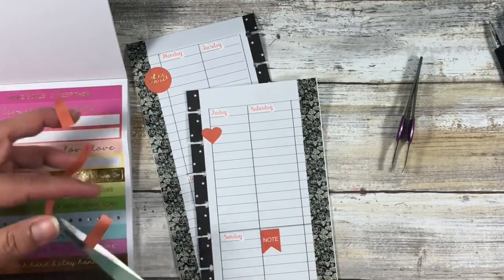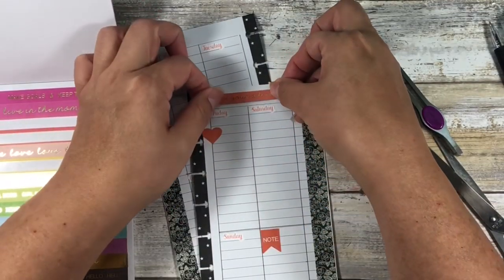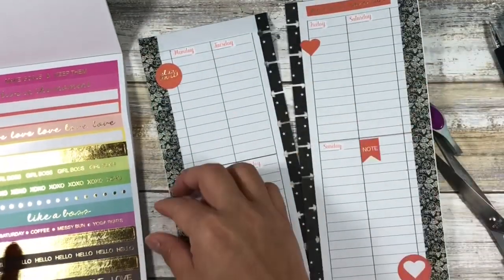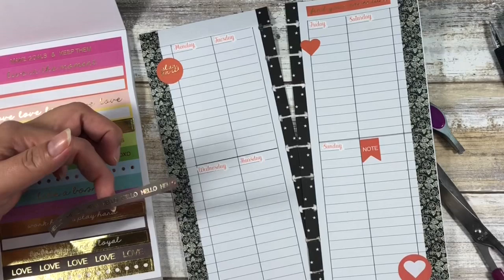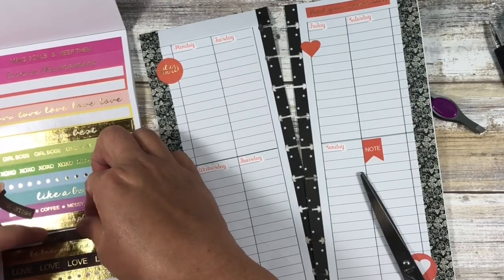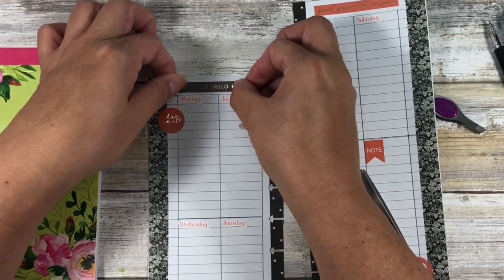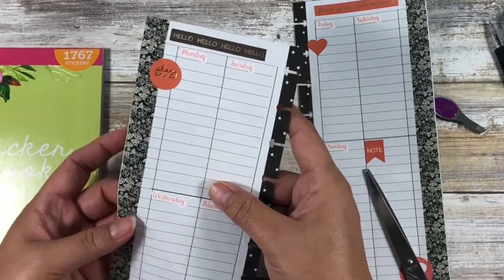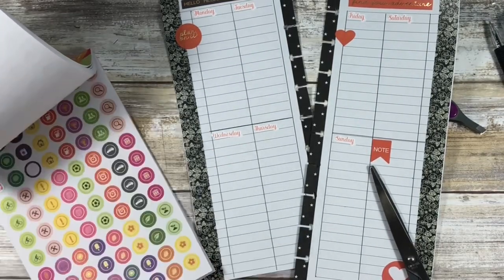And we'll just center the actual quote so we don't have to measure. So we'll put that at the top there. And we'll use this black. And we'll just cut off a section in between the hellos. And put that up there. And because it's cut right there, I want to put something there. And we're really just looking orange and black.